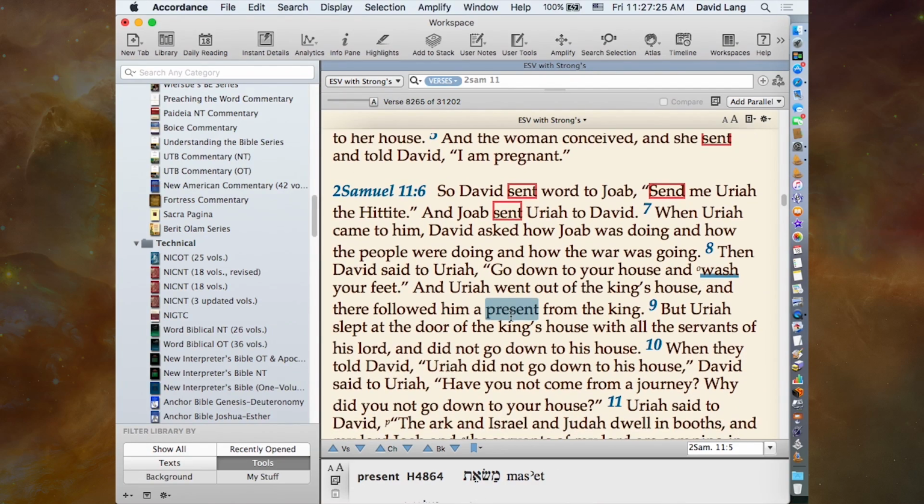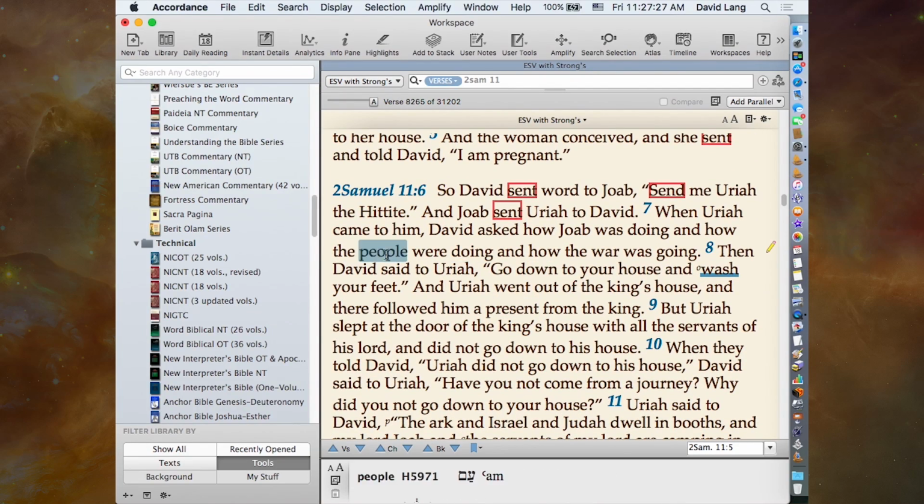And then I go through and I see there should be another example. He calls David and he says, go down to your house. All right, and so I might highlight that again. A keyboard shortcut that's helpful if you do a lot of highlighting is Command 8, which will highlight with the last style that you chose. So I can go through and quickly highlight all the houses. But an easier way to do that is to actually search for that particular word.